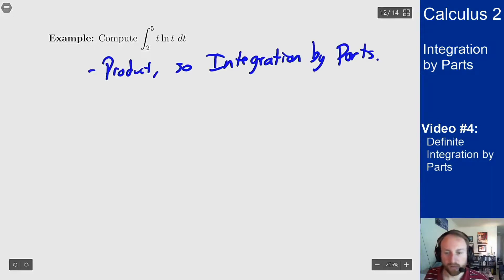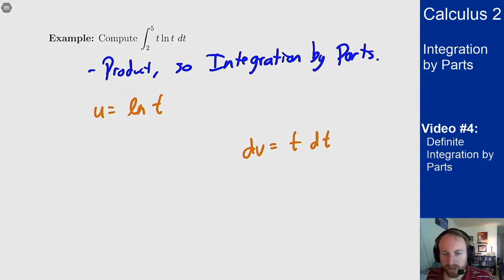And what do our rules say here? Well our guidelines for picking u and v here say we should differentiate the ln term because we have no way to integrate that at this point. So I should pick u to be log of t, and dv should be t dt. Now in this case we're integrating a polynomial, but that's okay because the rule that was first in the list was differentiate logs, and then it became differentiate polynomials. It turns out here this will actually get us to a solution for this problem.